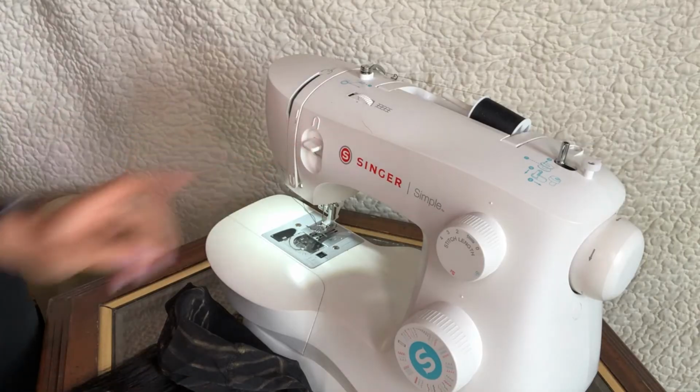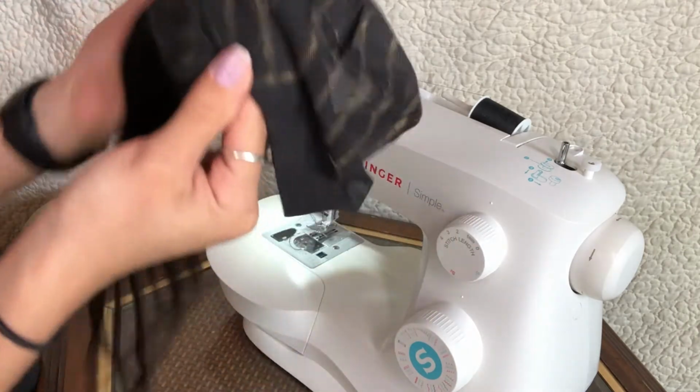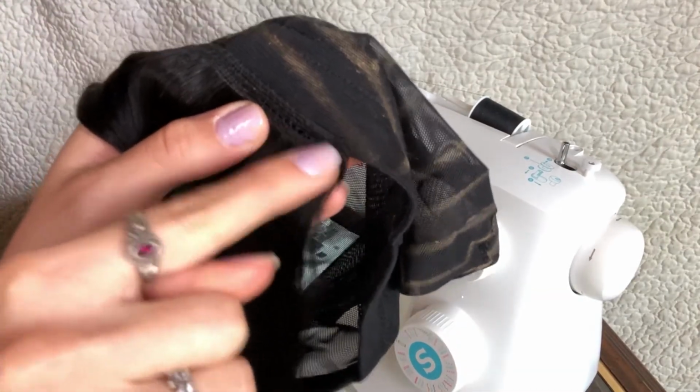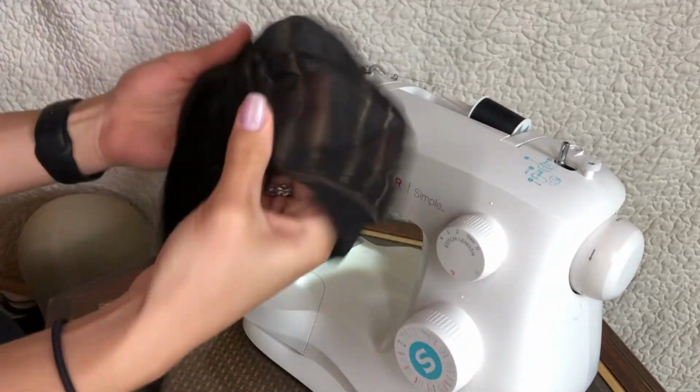And then what I was saying about this, it's like making a knot without actually making a knot. When it goes back over itself, it makes the knot. So you don't have to knot it afterwards or anything like that. So that's what that's good for.